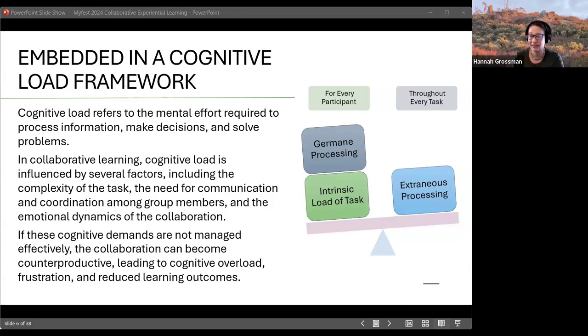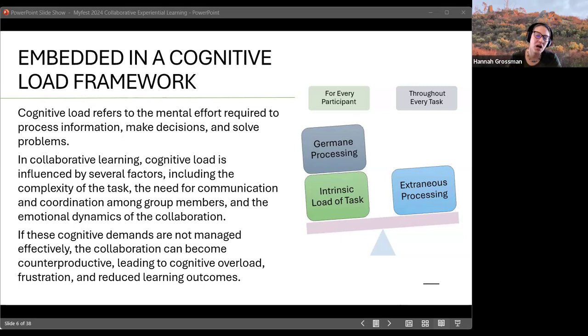For example, if I'm just being asked to listen to a story, the work of listening to a story and hearing it and seeing if I like it is a lot less than if I'm asked to make a critical decision about something in that story. If I have to make a critical decision, I've got to weigh the options, I've got to compare and contrast. That's a lot more work.